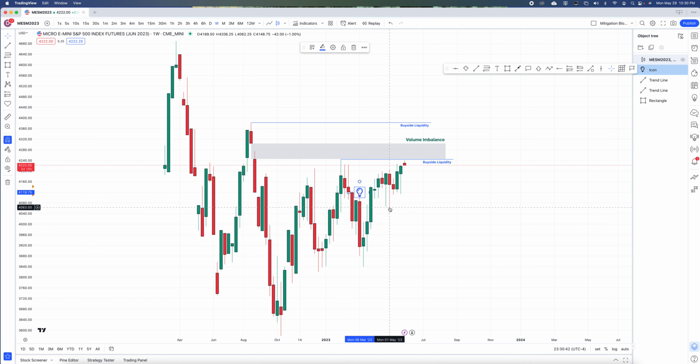I was not expecting us to not take out the sell side below here. I was expecting us to go below that. I was kind of thinking it would happen, but you know, it's the market. I can't do it perfectly. But did I take a losing trade because of it? No, I just watched price.